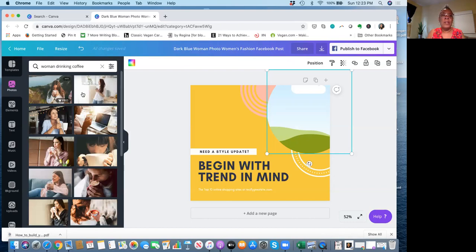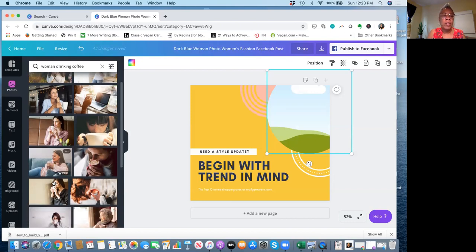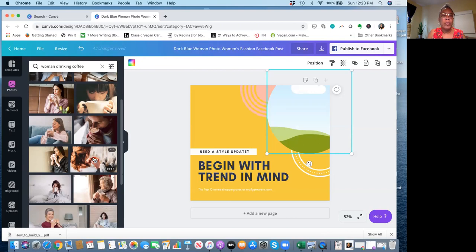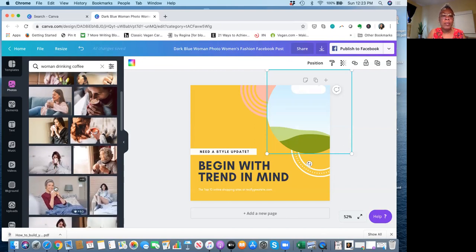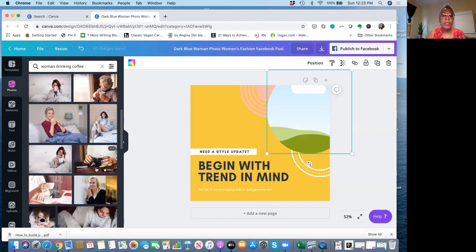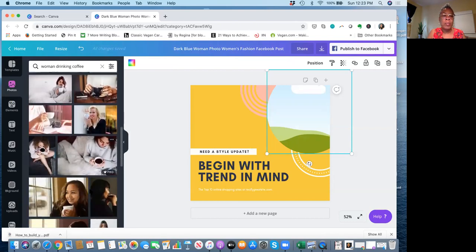And as you see here, when you hover, it tells you which all of these are pro pictures. So this one's a free one. So if you had the free version, you would not be able to use any of these pictures. You'd have to pay for them all, but you'd be able to use that one. You see how few free ones. This one's free. That's pro, pro. So many of them are pro. That's why I suggest that you just get the paid version.